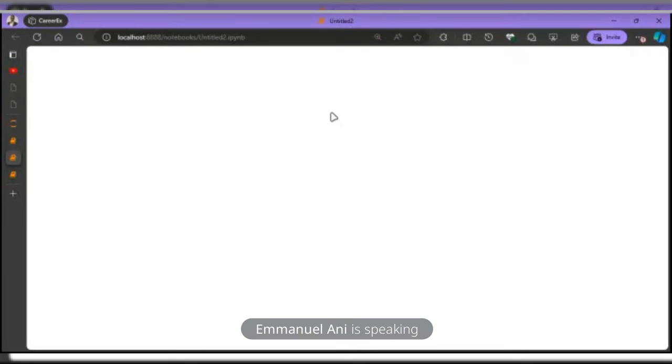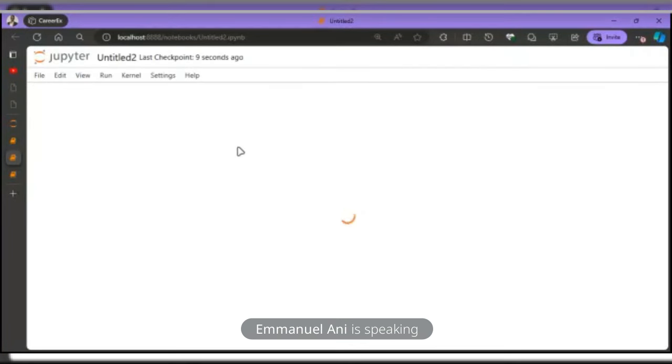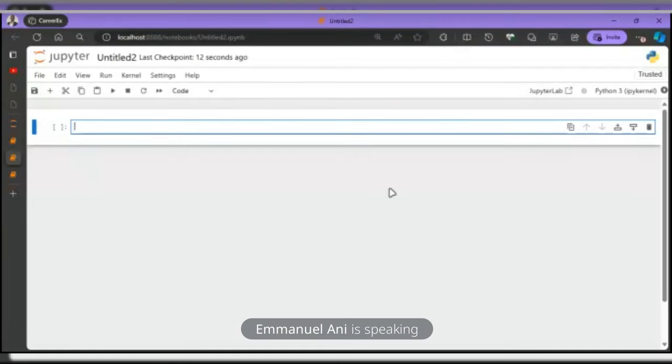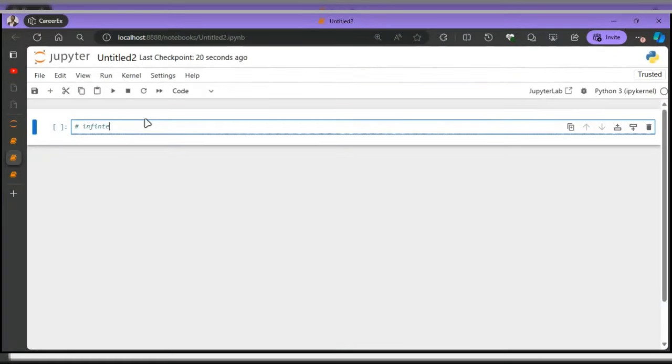You can see that I'm opening a new notebook because it's going to basically render it useless. So an infinite loop is when, let me see, infinite loop.